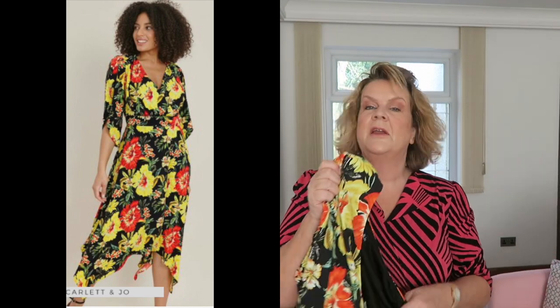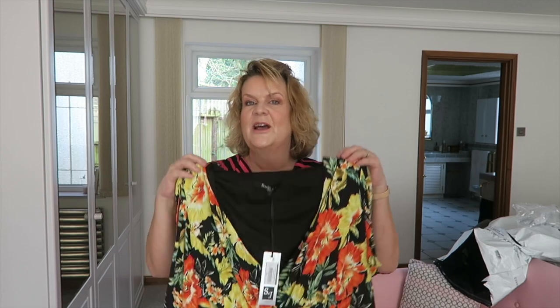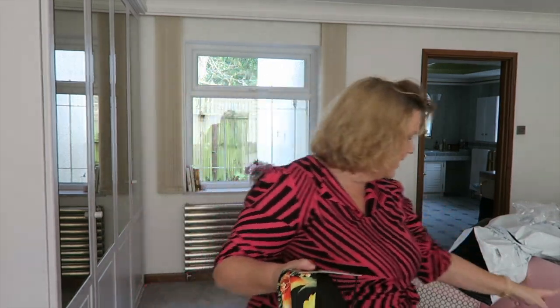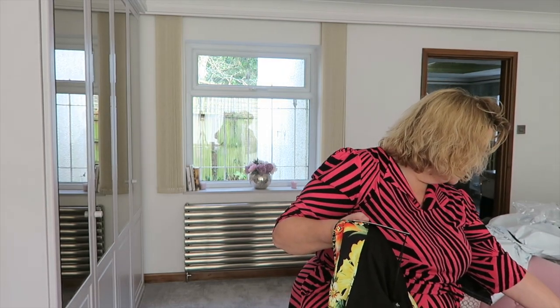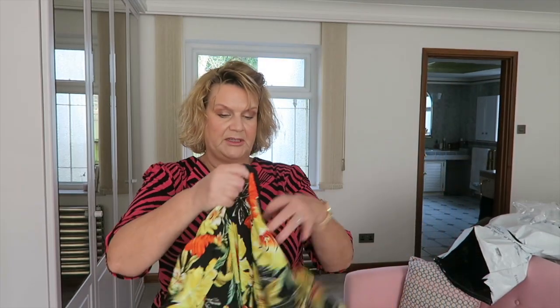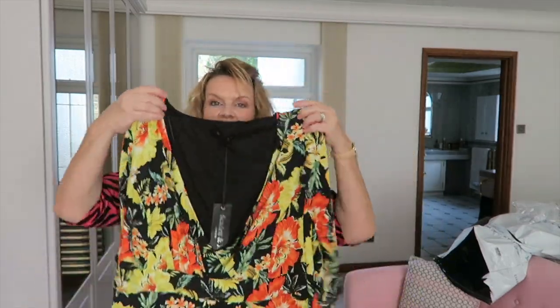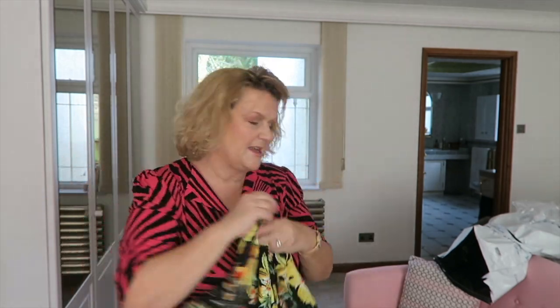Finally, in this first bag, are you on a strange angle? I've got to admit, I chose this one. I was flicking through the website and I saw this and I really, really loved the colours and the style. So I thought I would just chuck this into the order as well. It was originally £65. It then went down to £32.50 and was £29.25 with the discount. Again, I've ordered that in a 20. On first glance, that looks very gapey around the front. So we'll have to see.